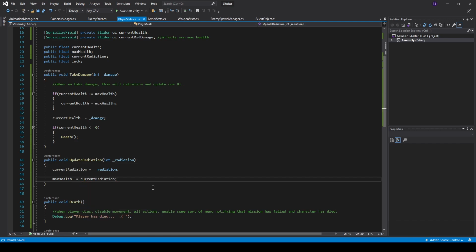The problem with that is that if we have 5 radiation, like 5 comes through our method, our current radiation becomes 5. So our max health of 100 loses 5. So now our max health is 95. We take 10 more radiation damage.